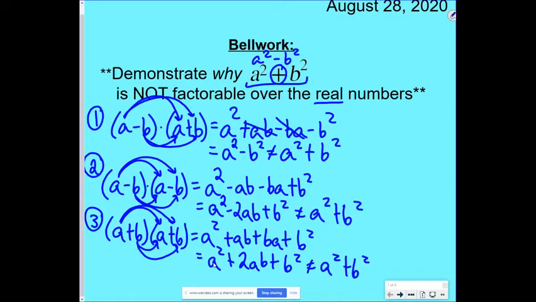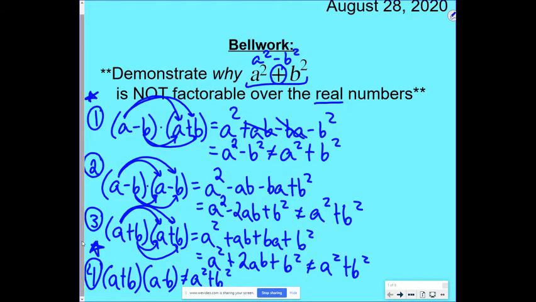Okay. As we look at our options, we had two positives, two negatives. We had a minus and a positive case that we considered, and none of those worked. If you think about the last possible case, you could flip that order of the first one, a plus b, and then a minus b. But because of the commutative property, I could flip the order, and it's the same thing. Case 1 and case 4, those are both going to get us the same thing. So neither of those equal a squared plus b squared. As we look back at all of our options, none of them made a squared plus b squared. So that is why this is not factorable over the real numbers. So on your test, I'm going to give you guys space to write this, but this is the type of question and this is the type of work I'd want to see.